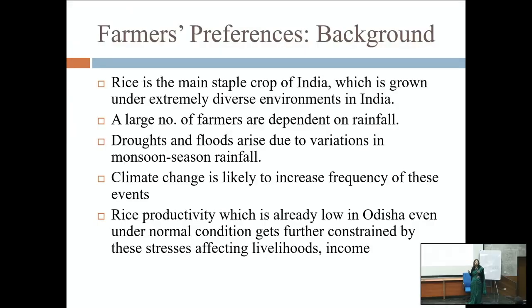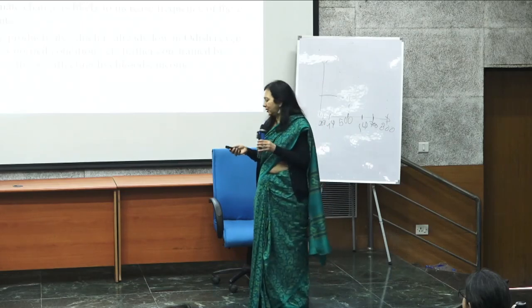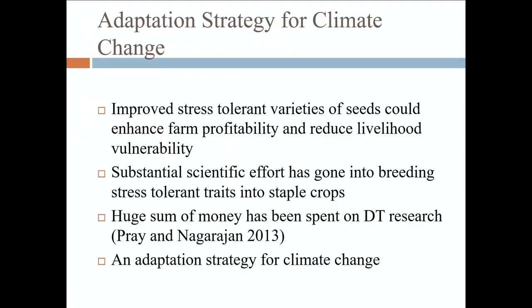This variation in monsoon can result in droughts. If there's no rainfall or delayed rainfall, there can be a situation of droughts. But we also see flash floods. Odisha is one of the states that suffers from both droughts as well as floods. If there's too much rainfall, water is locked and your crops can be destroyed. Climate change is likely to increase the frequency of these extreme weather events, and therefore we want to study what can be done about it, what kind of adaptive measures can be adopted, and how to protect farmers.